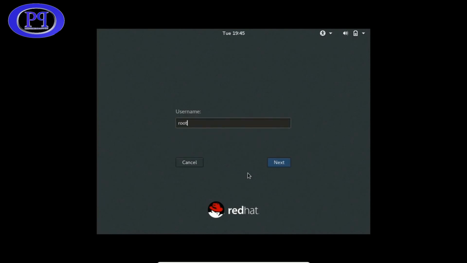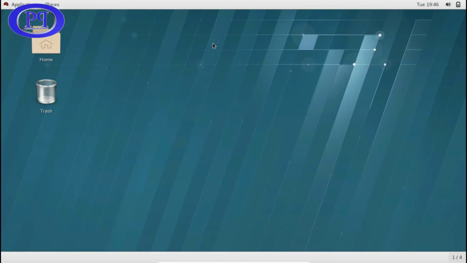So I will put the username as root, and here I will click on the gear icon, and it is automatically selecting Gnome Classic, as you could see. Whenever you reboot, it will automatically select Gnome Classic mode because that's the default GUI mode. So now I am logging in with the default GUI mode. Let me check whether the screen resolution is proper till now or not. Okay, so everything is fine.